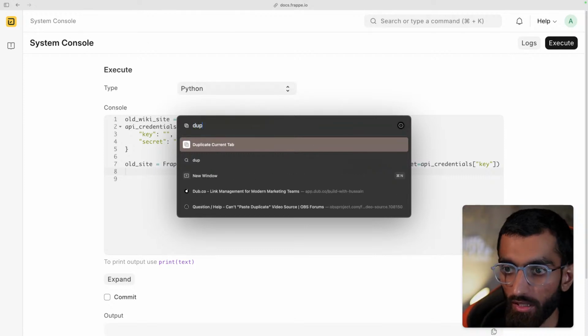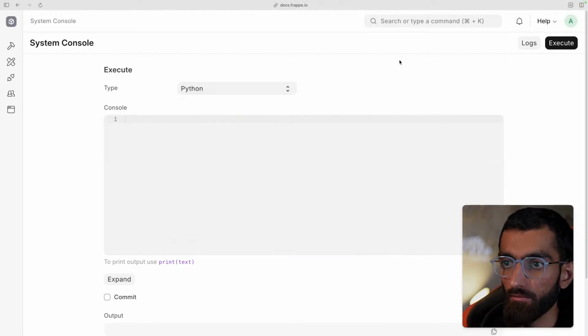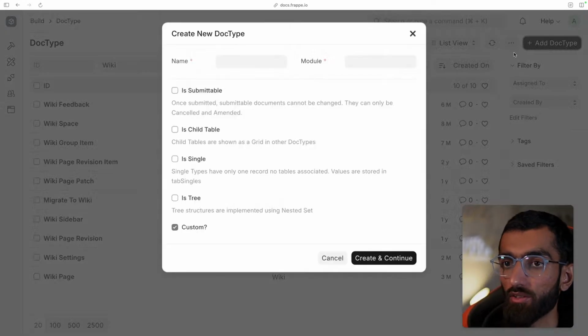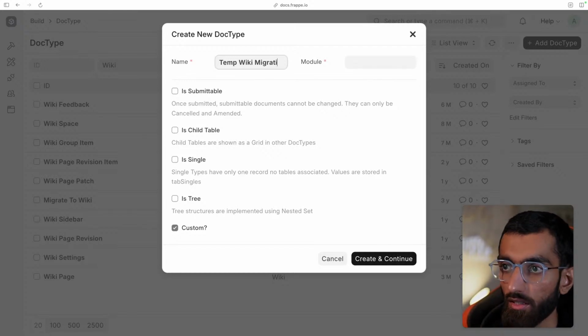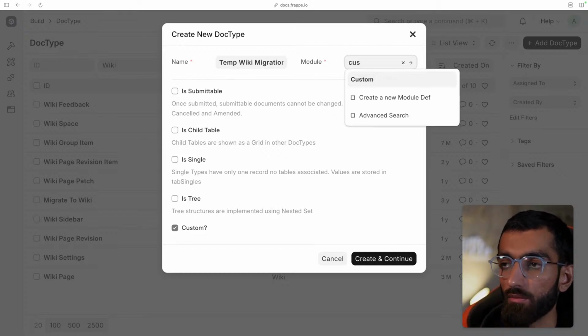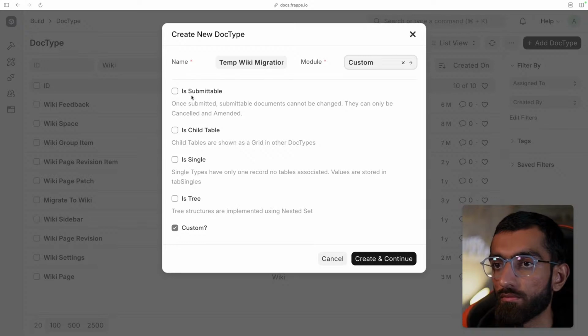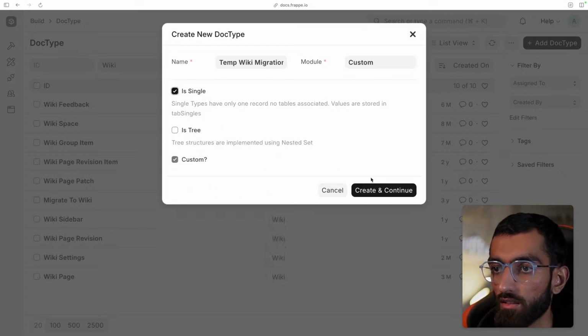So let's duplicate this tab. Create a temporary doc type because I don't want to reveal passwords. Temp wiki migration custom is single.